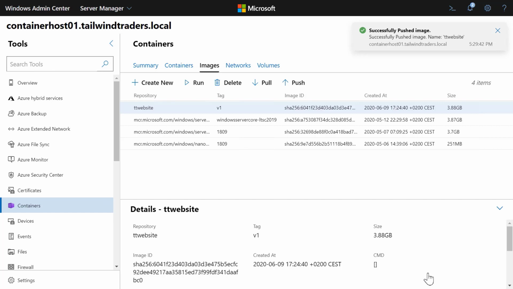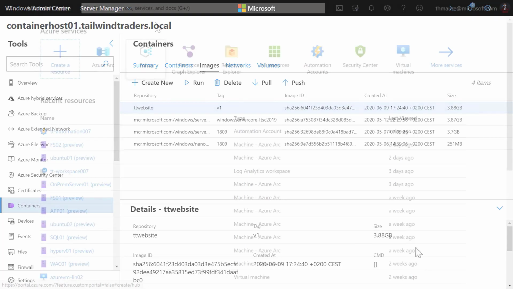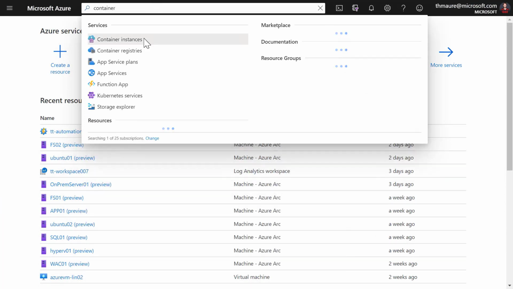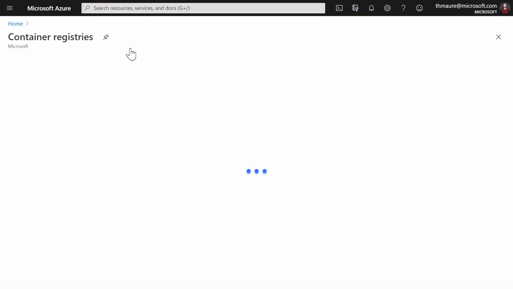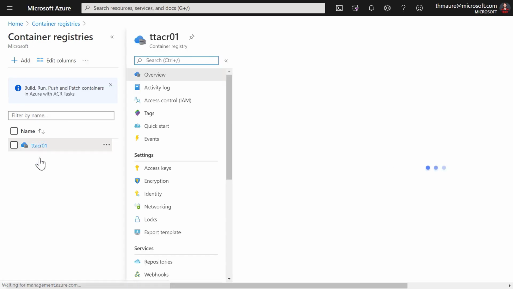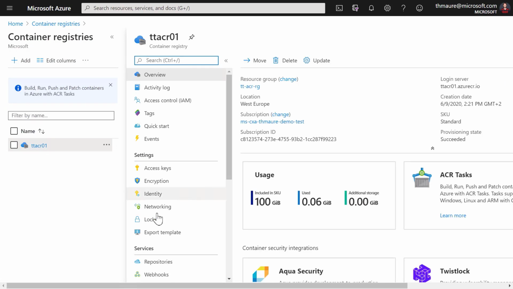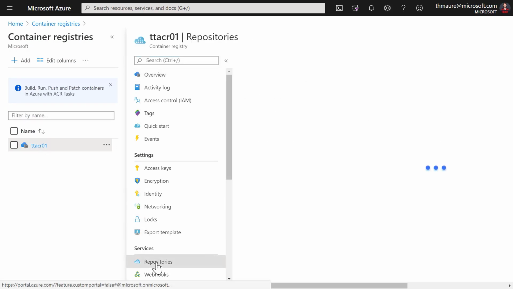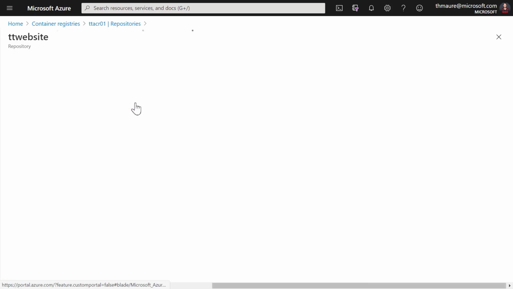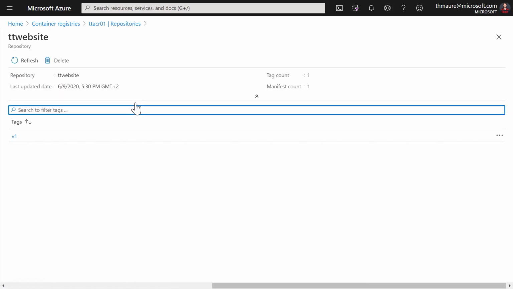And if I now switch to the Azure portal and I browse to my container registry, you can see here, here's my container registry. I can then go to repository and you can find here my TT website and here version 1.